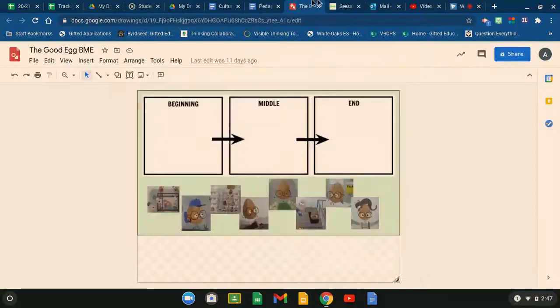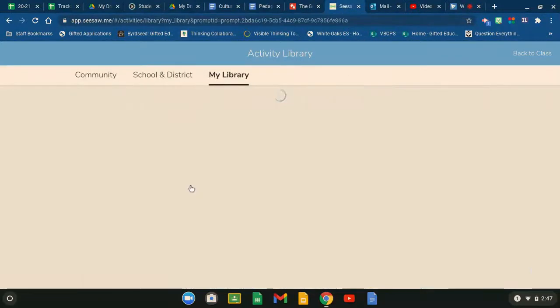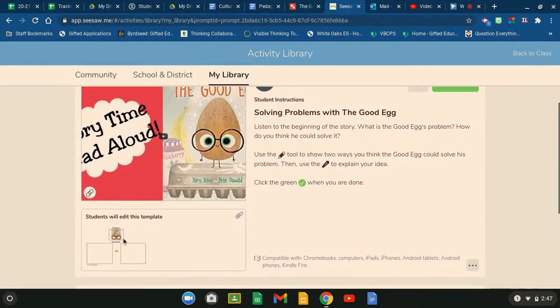After this, I've also looked at how to make this digital for our teachers and students with things like Google Draw for sequencing, along with Seesaw. Seesaw has been great because I can put the story in here along with the template being the organizer that we use for students to share their thinking.